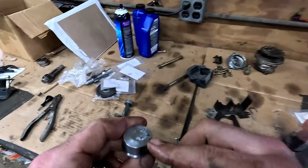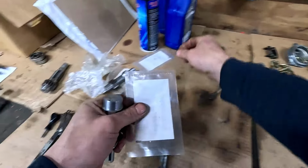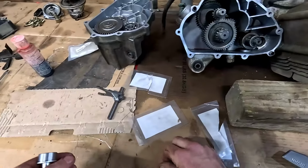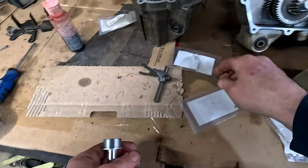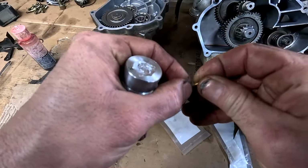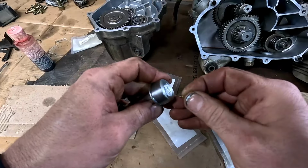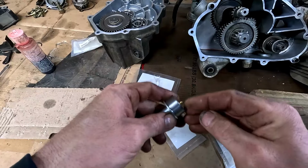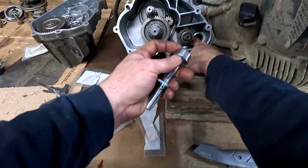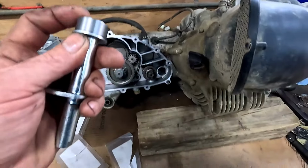I got a new spring and a ball for it in here for registering. I guess it's a pin. Don't lose it. So tiny. This goes on the spring, and then that whole thing goes in there, and that pushing out on the plate there, inside there, is what tells you what gear you're in.